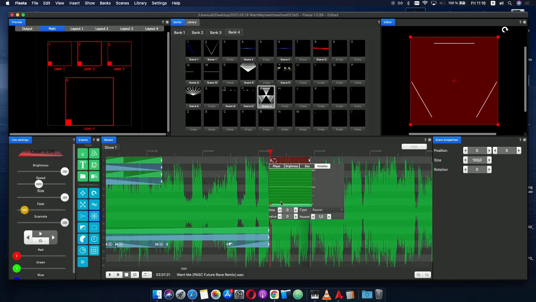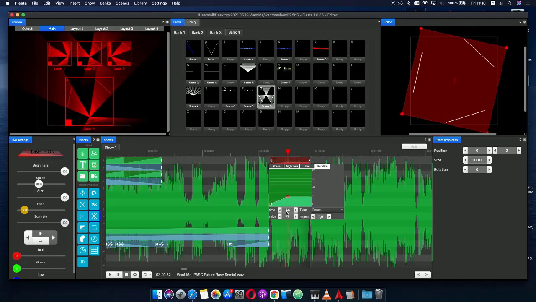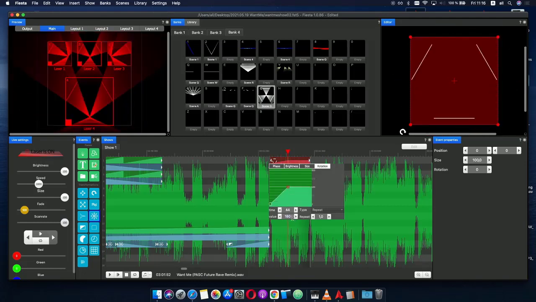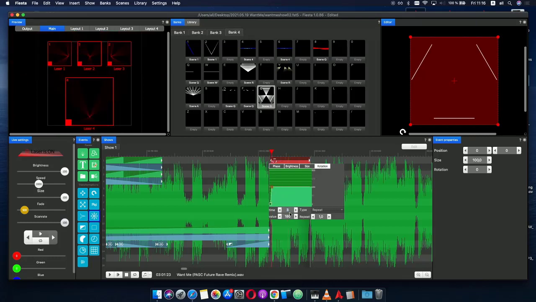And I think for the dance sequences, the rotational scenes are great.